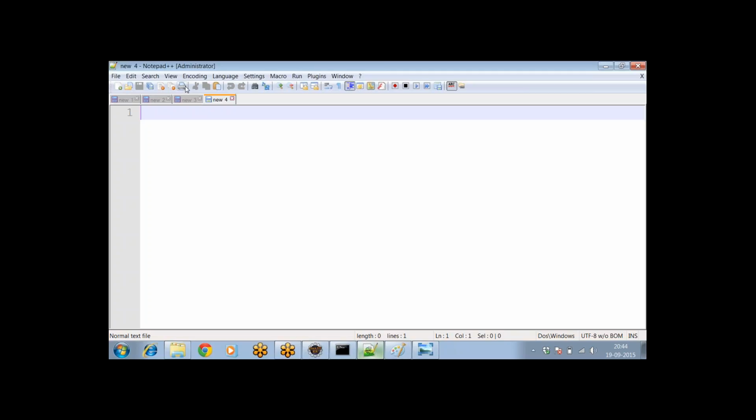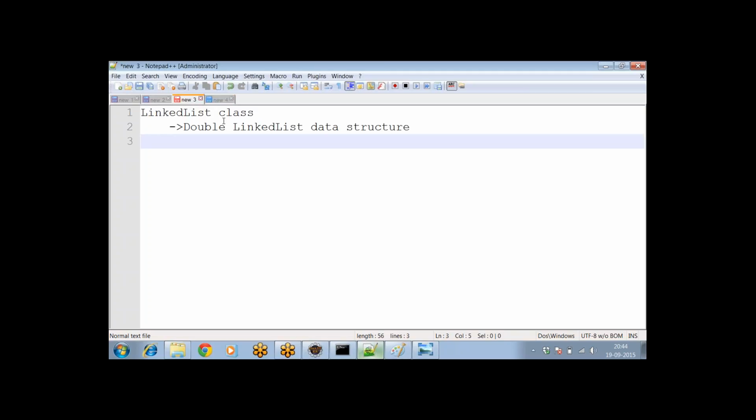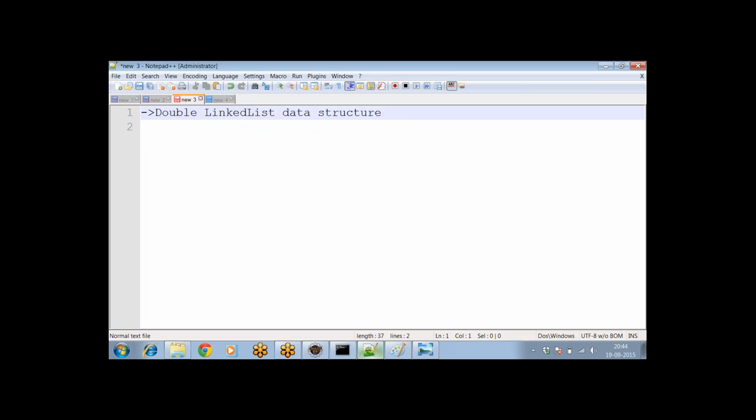In the doubly linked data structure, you'll have nodes, and each node will have three parts.